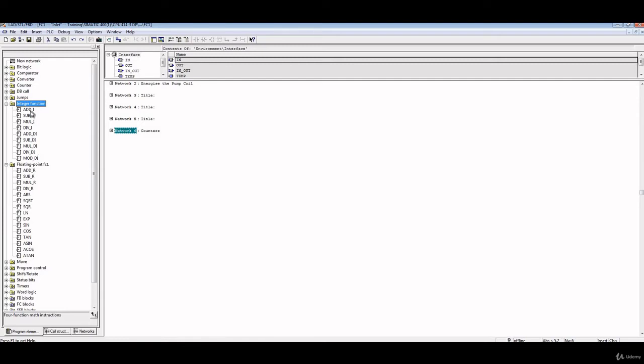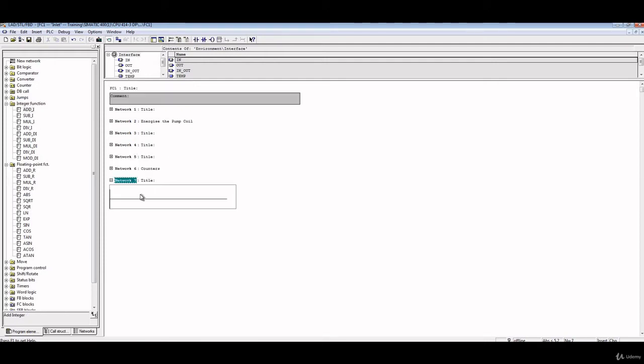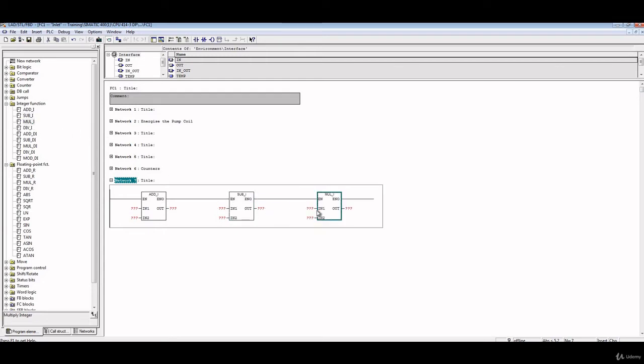So if we just go quickly one by one, this is adder. If we create a new network, this adder is just adding two elements, integer 1 and integer 2. This is subtraction: just subtract integer 1 minus integer 2. The following one is multiplication, multiply first element by second element. Both are integer. The fourth one is divide. So you just divide integer 1 by integer 2, and so on.